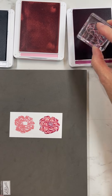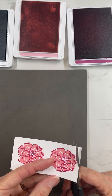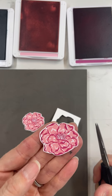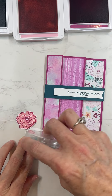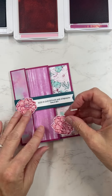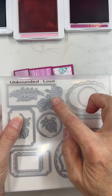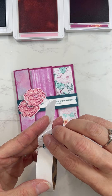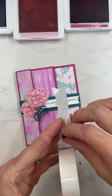I'm going to dress up the front of the belly band by stamping a few more of these roses and hand-cutting them out. There's a beautiful die set that goes with this suite of products — the dies don't cut out the flowers, but they have really neat labels, scallops, and dotted labels that I think I'll be using all the time. I adhered one straight on and put another on with a dimensional to pop it up a bit. There are leaves in the die set too, so I can add some 3D leaves using mini glue dots, which really dresses it up.